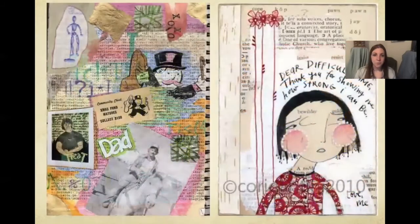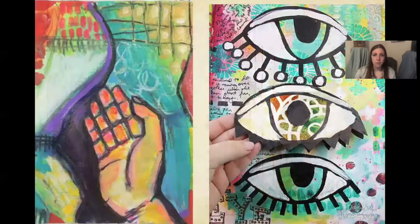the page. Here are some different examples of collages and then layering different stuff. If you can tell, this is actually like a book page in the background that they glued in and then painted and drew on top of. Here's some different ones. And look at those eyes. Those eyes are pretty simple, but they're very creative.